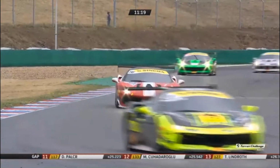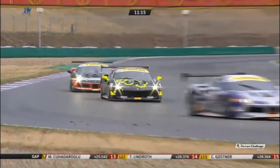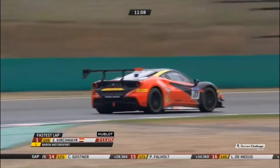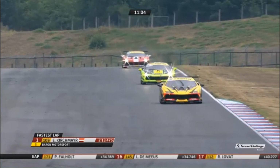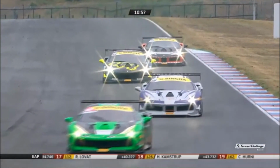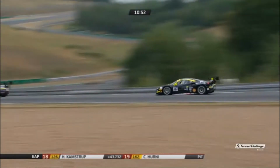So Aggie Smolka, unfortunately, is going to be prey to those AM drivers that are behind her, who with superior grip now on the slick tyres and having stuck with the slicks is going to be able to find their way past Aggie Smolka and reduce the advantage she had in terms of the places she made up at the beginning of the race. Here's Vladimir Hladek then in the 144 car. James Wayland having got past the 144 car of Vladimir Hladek and now targeting the next car ahead, which is the lady racer Manuela Gostner.